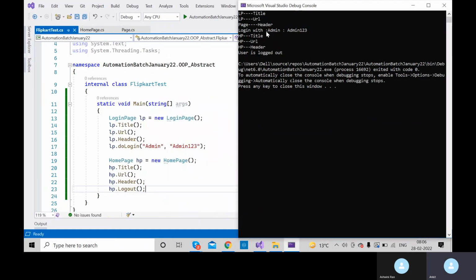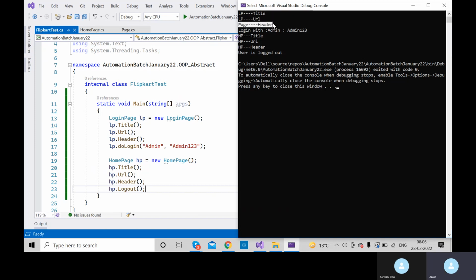You see, first the login page title, then the login page URL. Now lp.header gives the page header output, and login with this username and password. Now the second object, the home page object, gets executed, then title, URL. Now this header is coming from the HP header, not the page header.